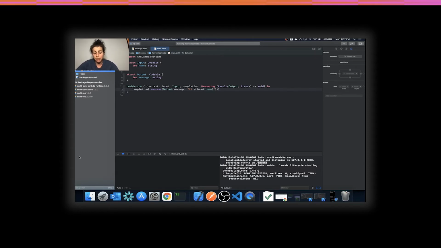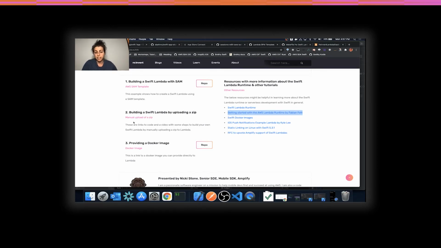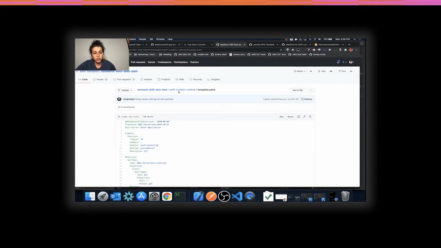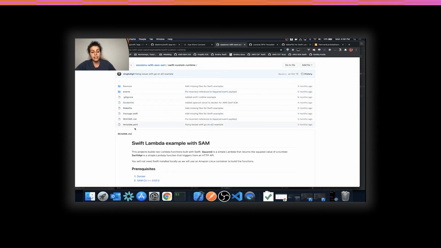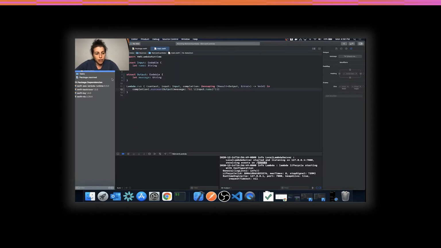I'm going to use SAM. As I mentioned before, there are multiple ways you can deploy to AWS. I created this handy little resource page, which I'm going to link to you at the end, of all the different ways that you could deploy, with instructions for each way, whatever your preference is. I like to use SAM. My friend Eric created this nice little repo for us with a Makefile, a Dockerfile, and a SAM template in it.